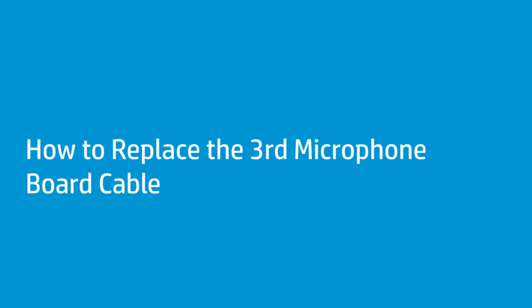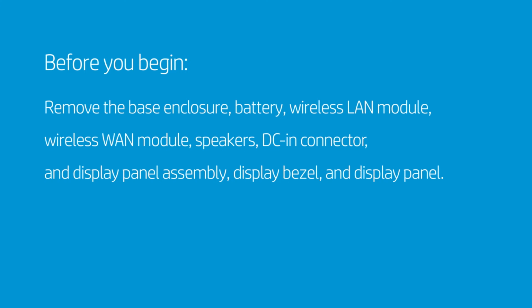How to replace the third microphone board cable. Before you begin, remove the base enclosure, battery, wireless LAN module, wireless WAN module, speakers, DC-in connector, display panel assembly, display bezel, and display panel.